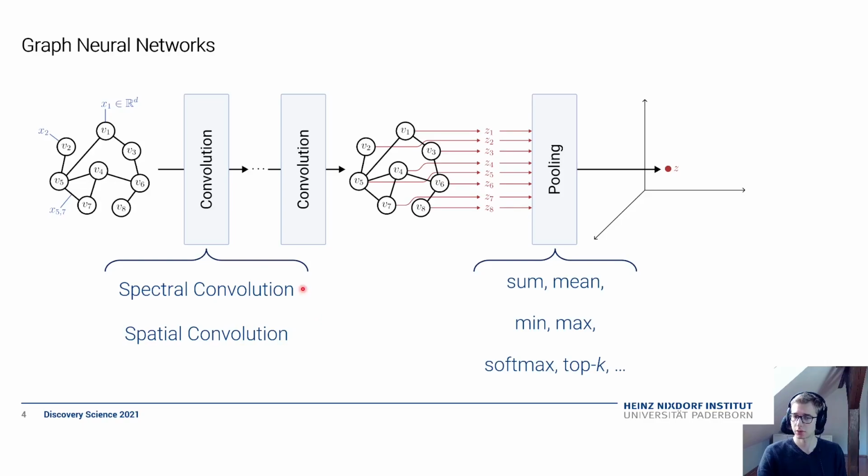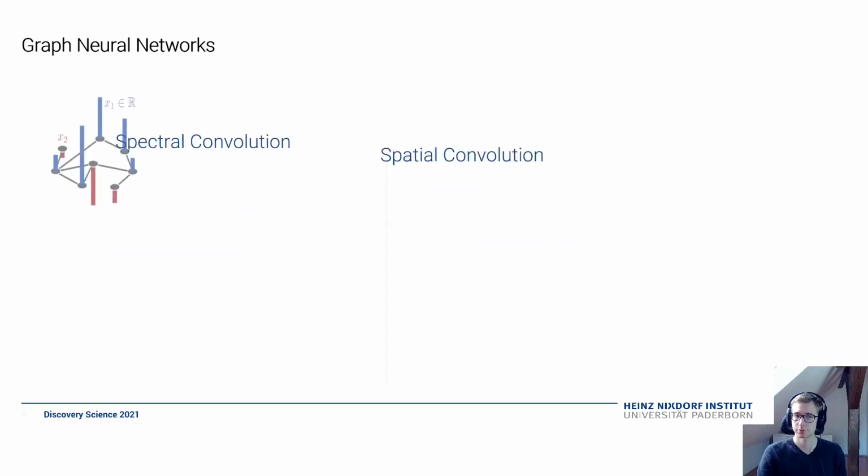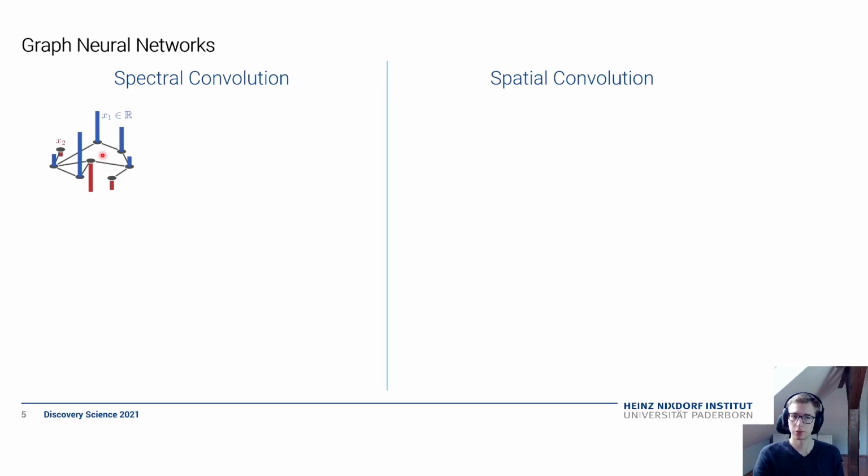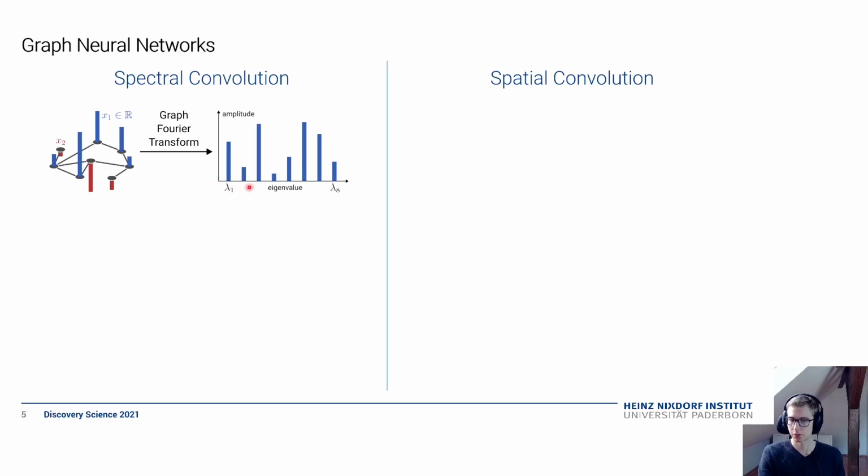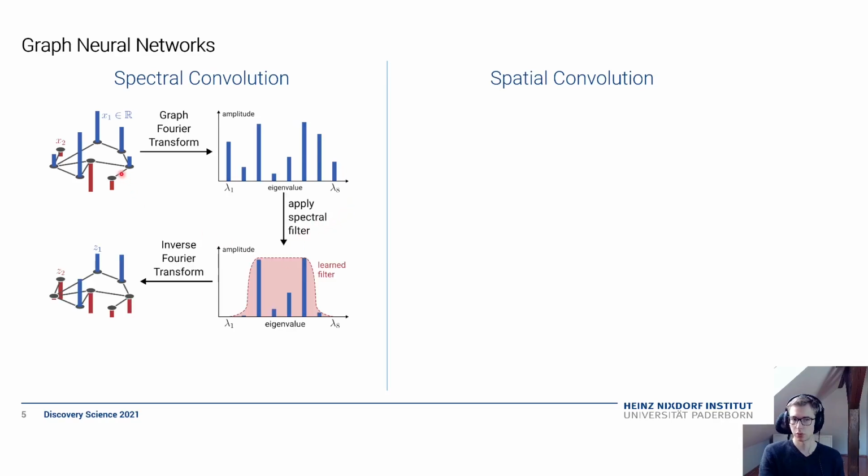Let's start off by taking a closer look at spectral convolutions. The core idea behind spectral convolutions is to interpret the vertex feature vectors as a multivariate signal in the space that is described by our input graph. Using the so-called graph Fourier transform, we can translate this spatial graph signal into a spectral representation of that same signal. Now, to perform the graph convolution operator, we can make use of the convolution theorem, which states that a convolution in the spatial domain is equivalent to a pointwise multiplication in the spectral domain.